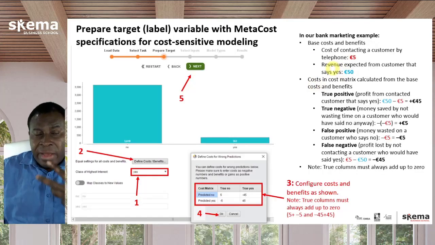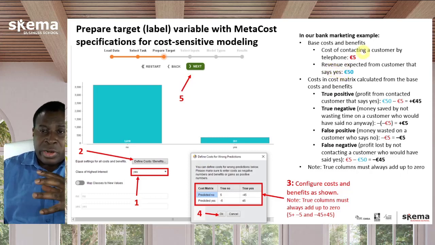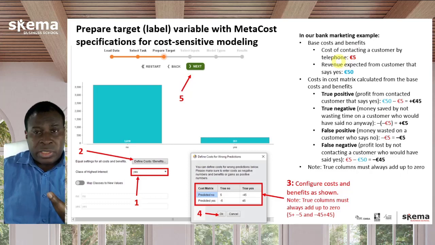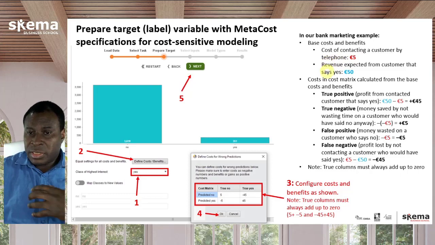Then on average, if a customer is contacted and they say yes to the offer, the bank expects eventual revenues of €50 net, not including this cost of contacting them. So those are the base numbers. So for cost-sensitive scoring, you have to calculate the numbers that apply in your organizational context. Now, based on these two key numbers, the costs in the cost matrix here are calculated as true positives.